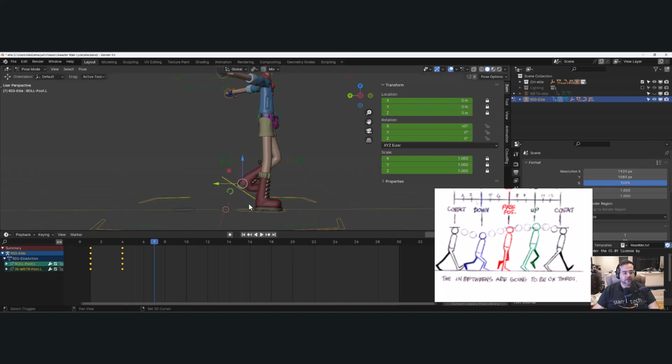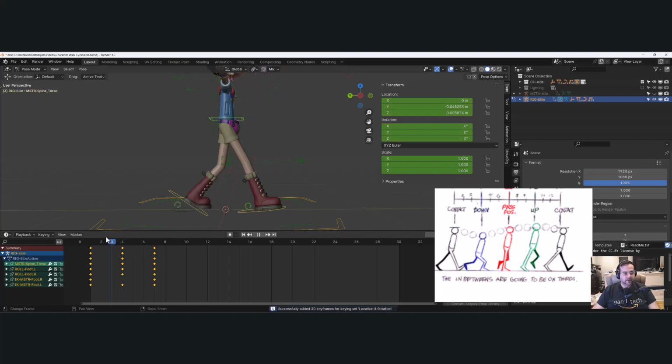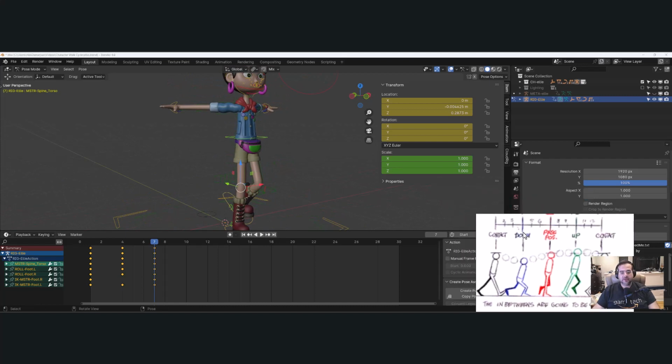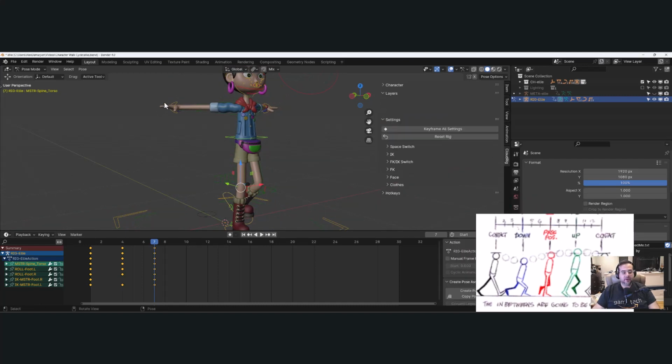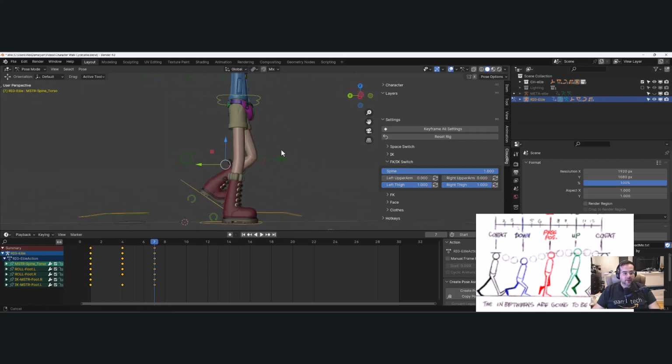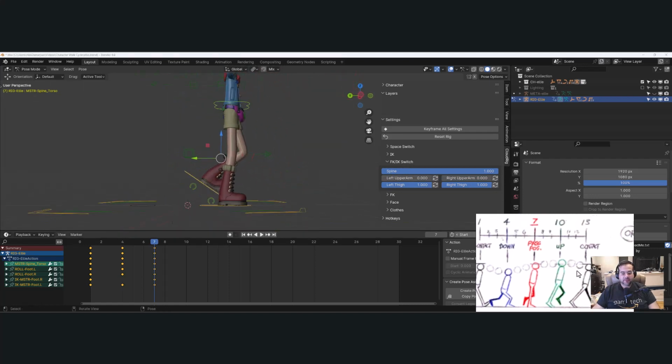So let's go in here and select all of these, including the hips, and let's hit I to key that. And then we get something like this. So as our leg is passing, I'm just being very patient. And again, if you start to do auto keying and you start to rush it, it starts to flip out. So let's go to Cloud Rig here. And what we're going to do is we're going to go to IK/FK switch, and then the left arm and the right arm, we're just going to move this all the way down to switch those off. All right, so there's our legs for 7.